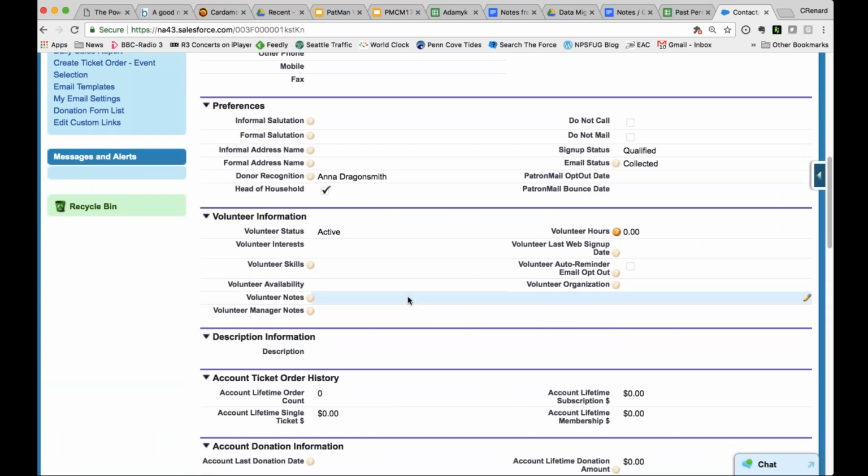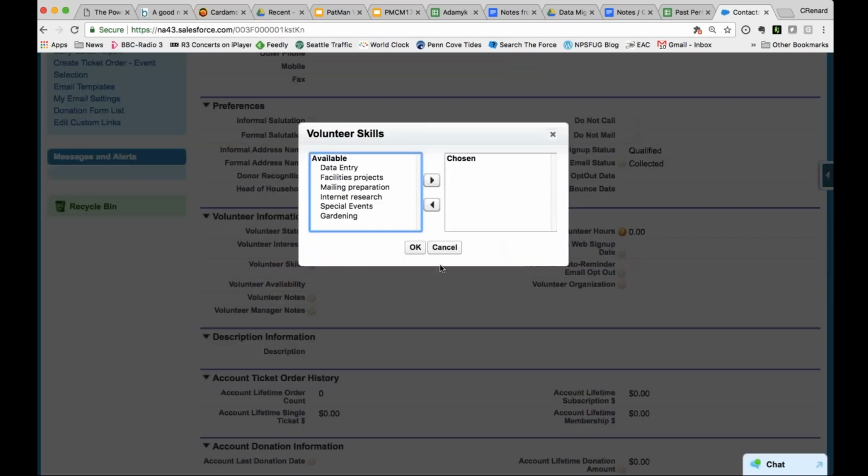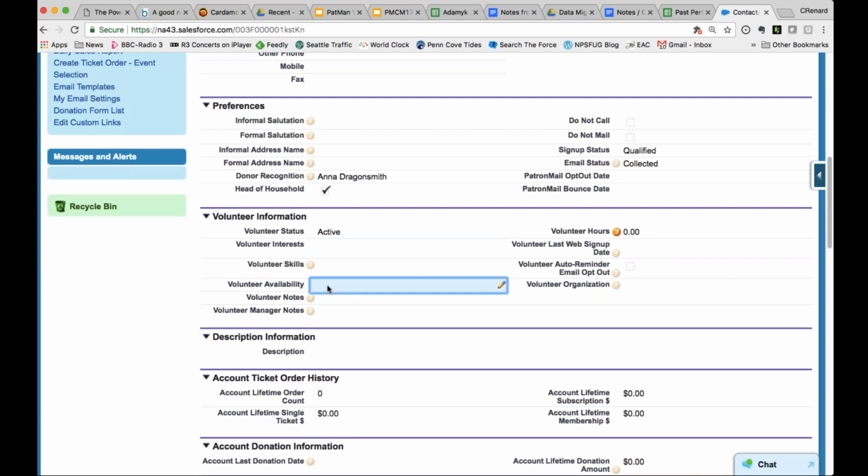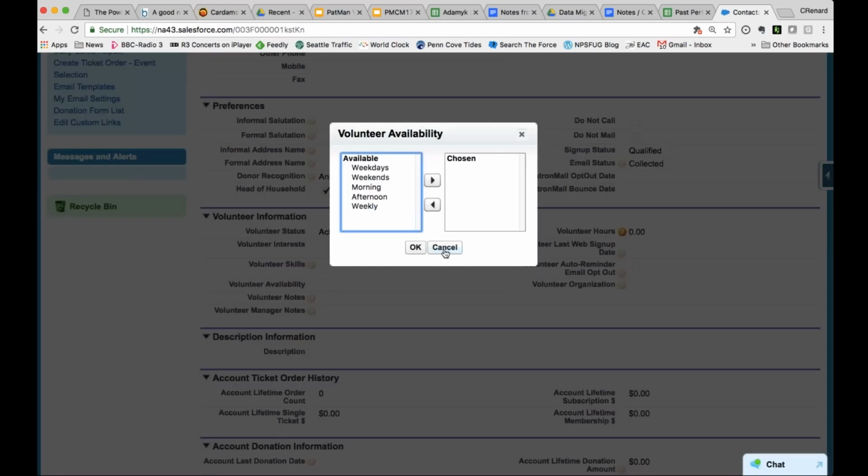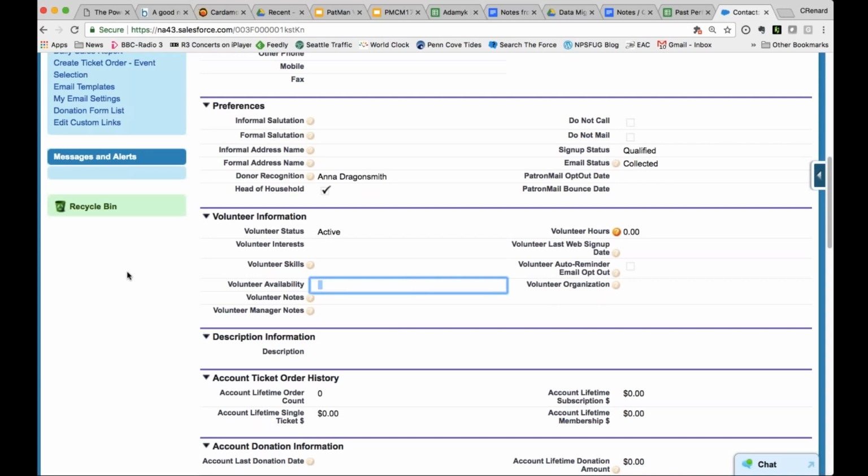But then Ashley just asked if you can enter them without it being associated with a specific job or shift. So yes, there I would fill out the information on the contact, which you can see on the screen. You can fill out their skills, interests, availability, and so you can show that they are a volunteer of my organization, but they aren't currently associated with anything else. If you have a special process where your volunteers have to get background checked or something, that's a great way to take care of showing their interest and availability.